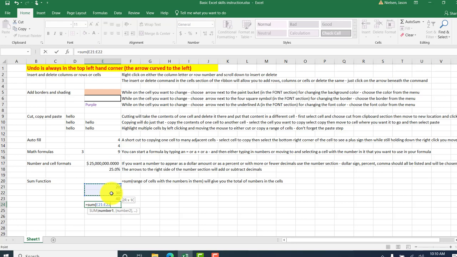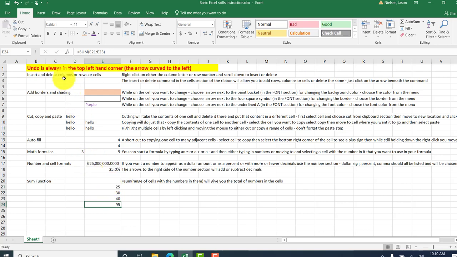So again, left click and then drag using the mouse down, put the other parenthesis, and it sums those numbers. If I change any of these numbers, my sum also changes automatically. That's a great thing.